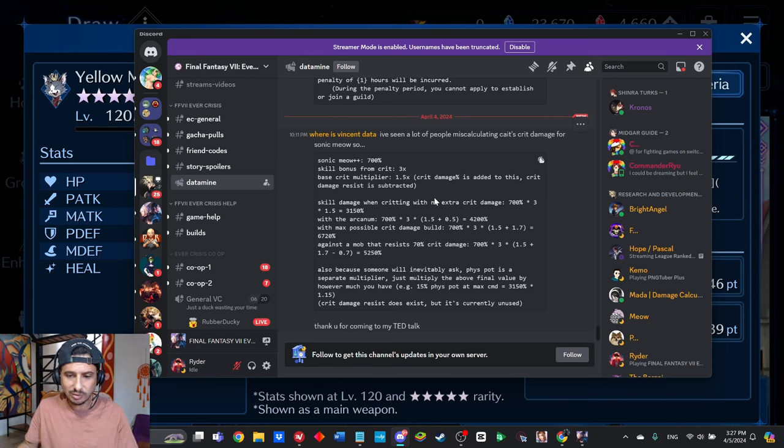Also, because someone will inevitably ask, physical potency is a separate multiplier. Just multiply the above final value by however much you like. Example, 15% potency at max CMD equals 3,150% times 1.5.